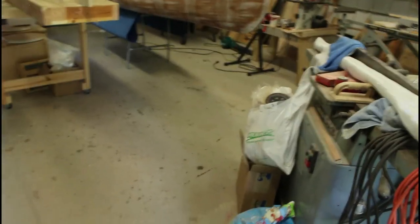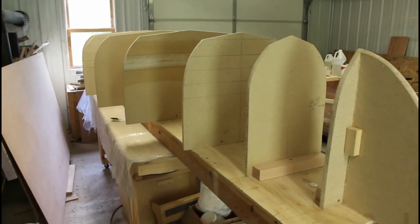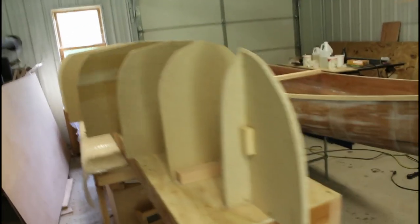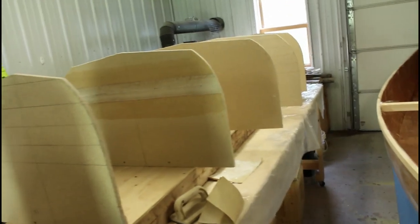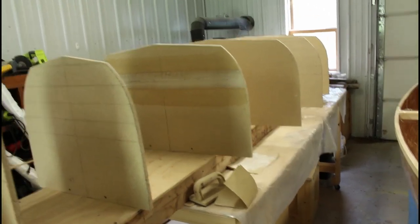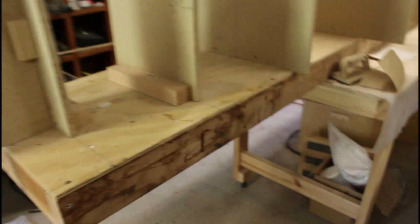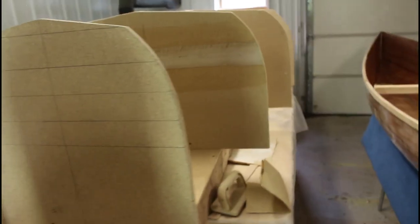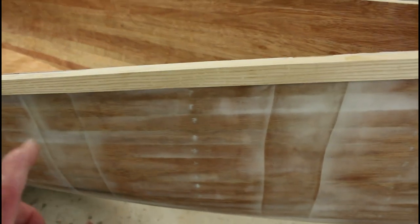Now we're going from bright sun to my ultra-tidy workshop. Here are the forms I just built for Ripple 2 — not the same forms as before. This is half-inch particle board; the old design needed three-quarter inch because I used screws, but this I just use 9/16 staples. This is the strong back or platform, only 16 inches wide versus the old one which was about 40-some inches. I just popped the canoe off these forms today.